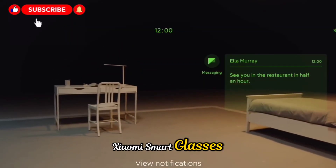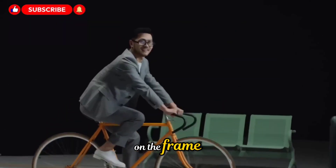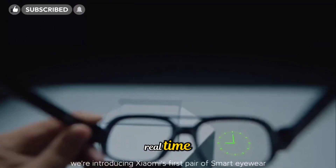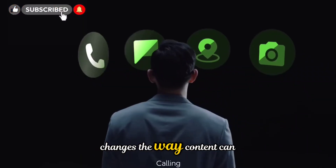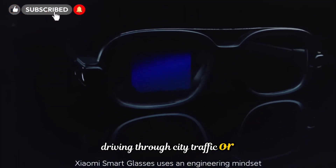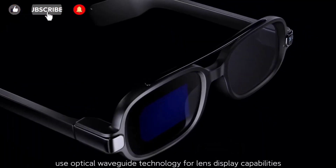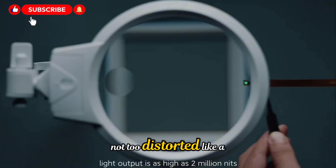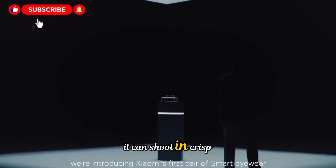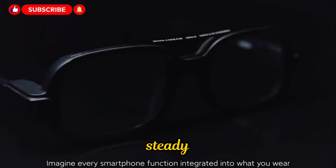The true magic of Xiaomi's smart glasses begins with their video and photo capabilities. With just a simple tap on the frame, the glasses begin recording from the wearer's point of view, capturing what they see in real time. This POV perspective changes the way content can be created. Whether you're walking through a market, driving through city traffic, or cooking in your kitchen, everything is filmed naturally, hands-free. The built-in camera has a slightly wide-angle lens — not too distorted like a fisheye, but wide enough to bring your surroundings into the frame. It can shoot in crisp 2K resolution, with electronic image stabilization that keeps footage smooth and steady even as you move.